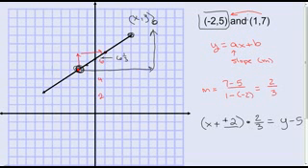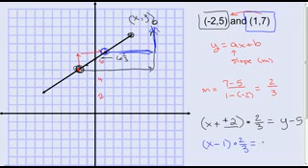Now somebody else might have looked at this and said, but I want to use this point because there's no negatives in it. Could I use that point? Would I get the same thing? Absolutely. I'm still looking at the same concept. From this point now, my change in x values times the slope should give me my change in y values. So I'm going to say that my change in x values, x minus 1, times the slope, 2/3, has to equal my change in y values, y minus 7.